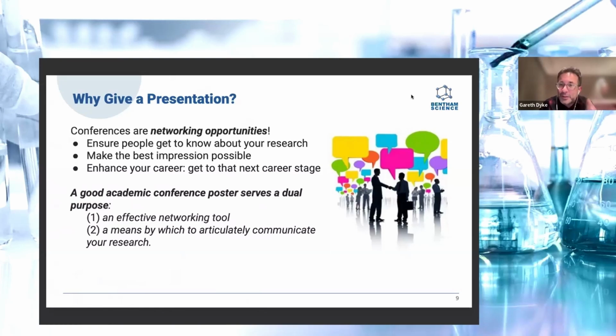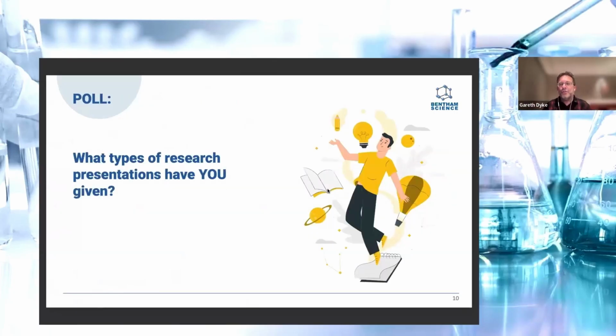And really, if it's not a talk at a conference, giving a poster, talking about your work in a graphical format, is not a second-best option. This is a fantastic way to network with other people at the meeting. It's a great way to get across your work, a way to articulate and effectively communicate what you're working on. So do have a think about doing this as well. Many people tend to think that it's a bit of a second-choice option at a conference, but absolutely not. We would not agree with that. This is a great way to get your research over to other academics in your field.